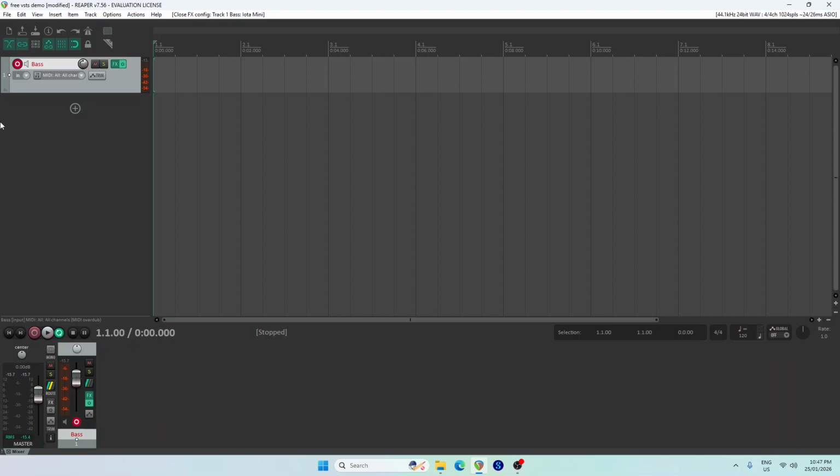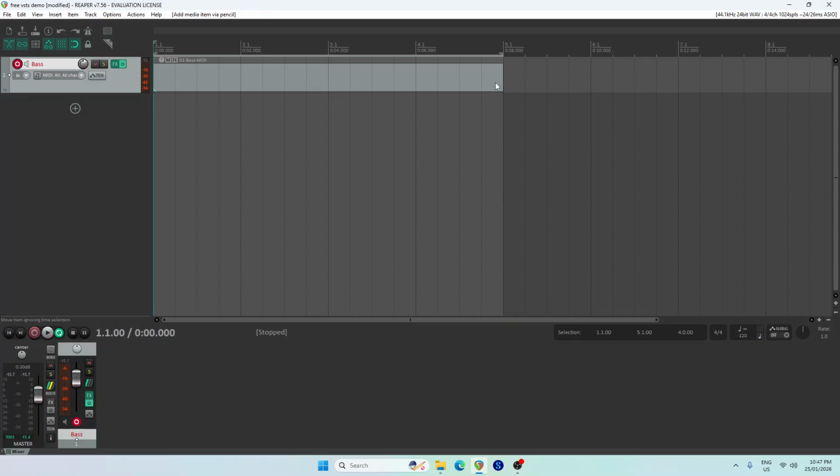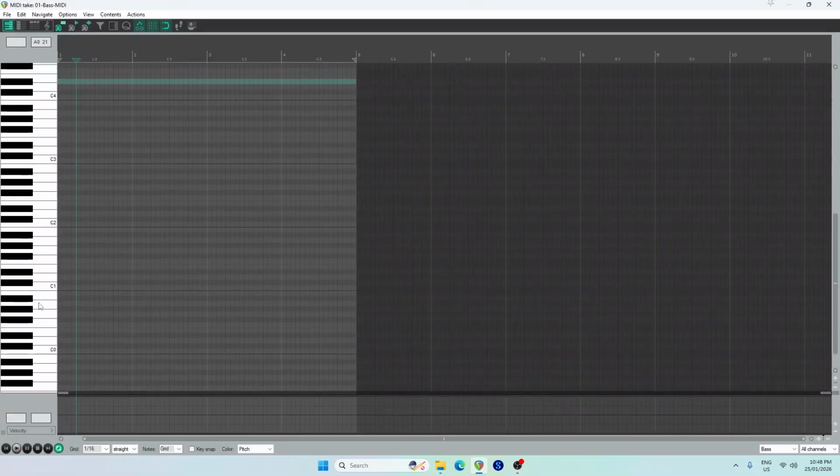All right, now I'm going to go ahead and create a bass line. So first of all, I'm going to set up a loop in the song. So I'm going to drag across the top here for 4 bars. So it's going to be a 4-bar loop. And then I'm going to press Control and then drag in here to create a MIDI event where I can put my notes. I've already got the loop switched on here, so meaning when I press play, it's going to loop that section. All right, so now I'll double click on this and I'll get my piano roll.